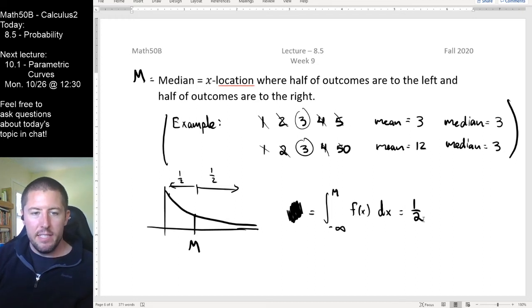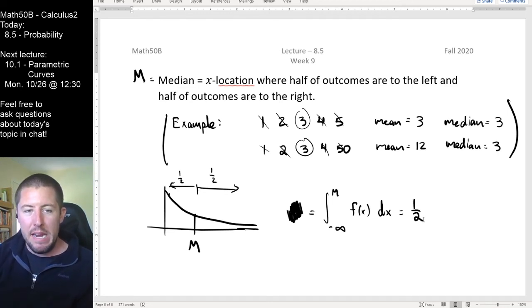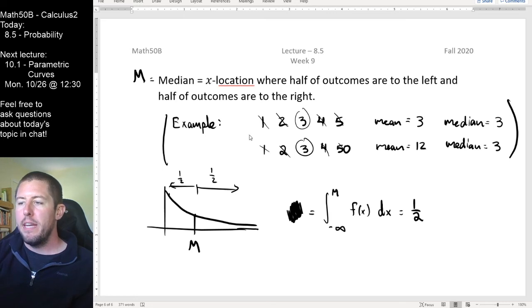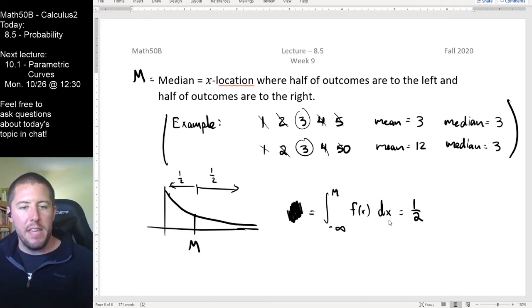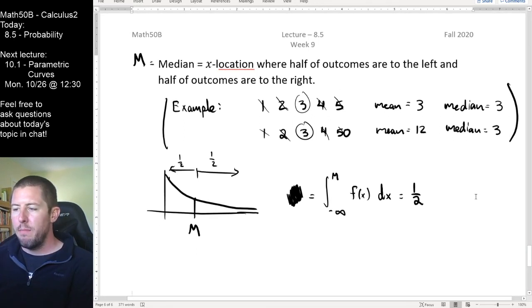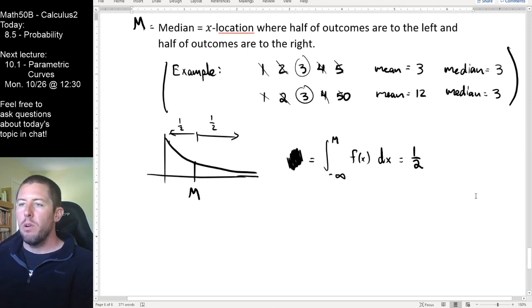So the median is defined with an integral quantity for all continuous random variables out there, right? If you're talking about a continuous distribution, the median can only really be known with an integral, which I find to be hilarious because in all other settings, we really only talk about the median of discrete functions whenever we're in a stats class, but continuous functions can have medians too. It's where you've accumulated half of all of the outcomes. And I accumulate area as I accumulate probability. Those are the same. We want to accumulate half the probability to say that we're at the halfway point, the median point.